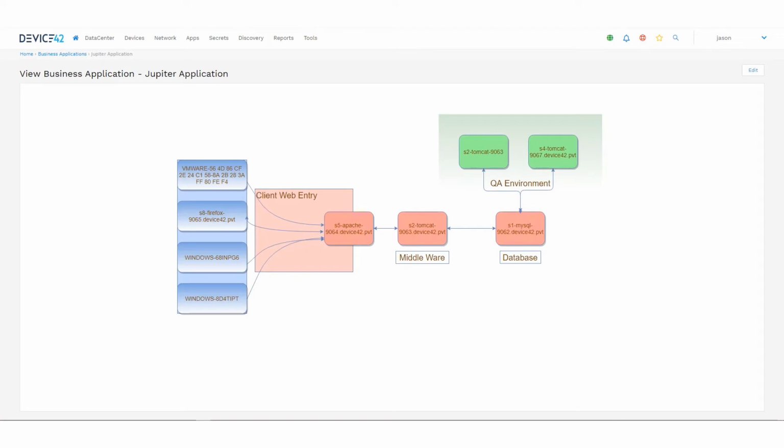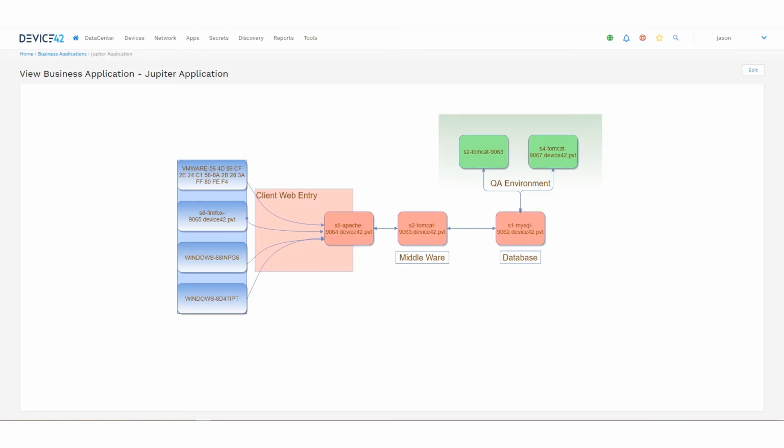At Device42, we understand our customers want to create incredible products and services. This requires being aggressive about your response and resolution to issues in order to support that. And understanding the availability of your applications and services is going to require a strong source of truth that is constantly up to date, in particular, what we believe to be discovery. And this really empowers IT teams to understand their enterprise and the infrastructure providing their services.